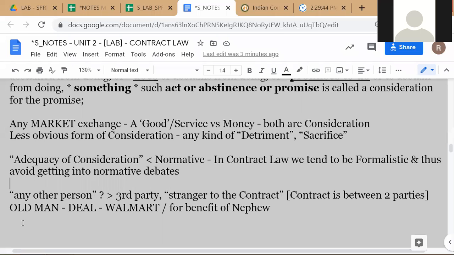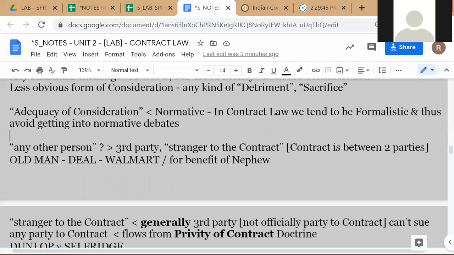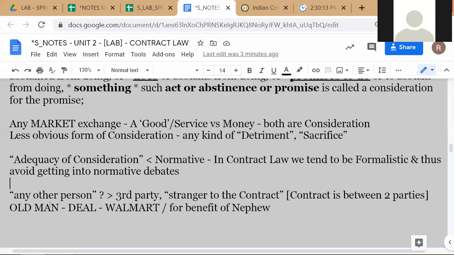These are the only two objectives we have. I'm never a fan of the whole syllabus coverage business, because it does not lead to any kind of quality or in-depth learning, because you're just going like a Rajdhani Express trying to cover the syllabus. And then what is the level of retention among the students? That's why I think our education system has failed Indian students by failing to remove this kind of focus. Anyway, so, adequacy of consideration.